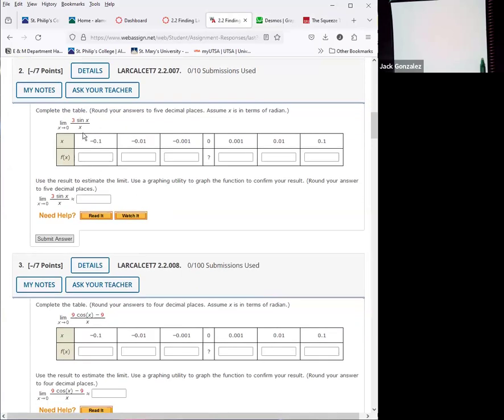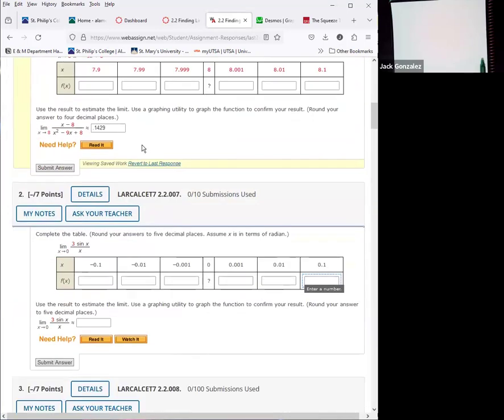But they're not actually using that here. I just wanted to show you that. It's going to come up later. They want you to use this method: plug in numbers closer and closer to zero, see what number it approaches. And that number is going to get closer and closer to 3 as I plug these in for x. But do you see what they're asking you and what they're doing for number 1 and number 2?